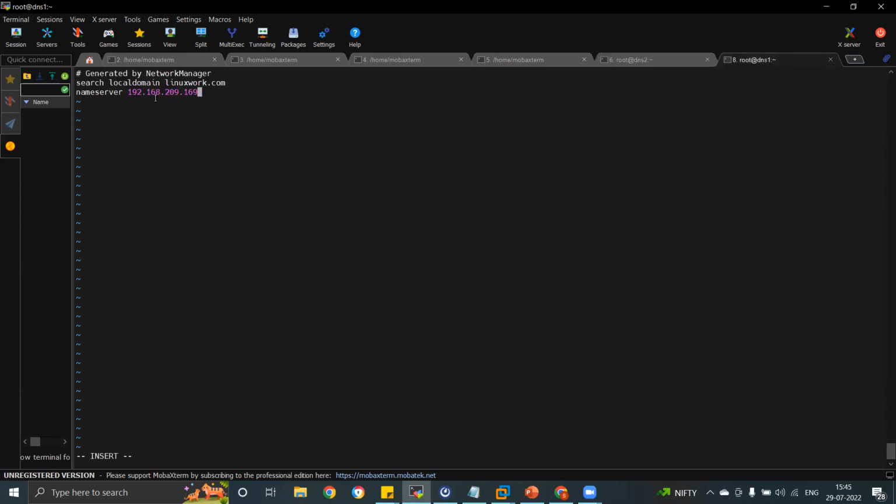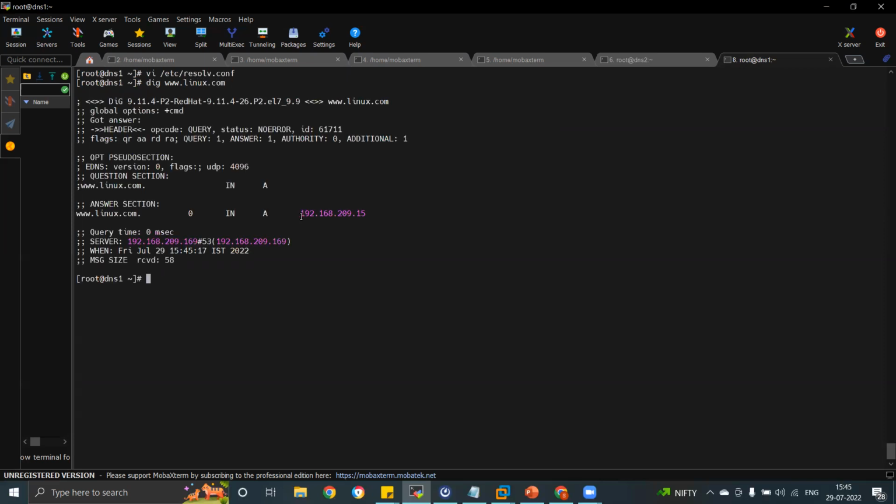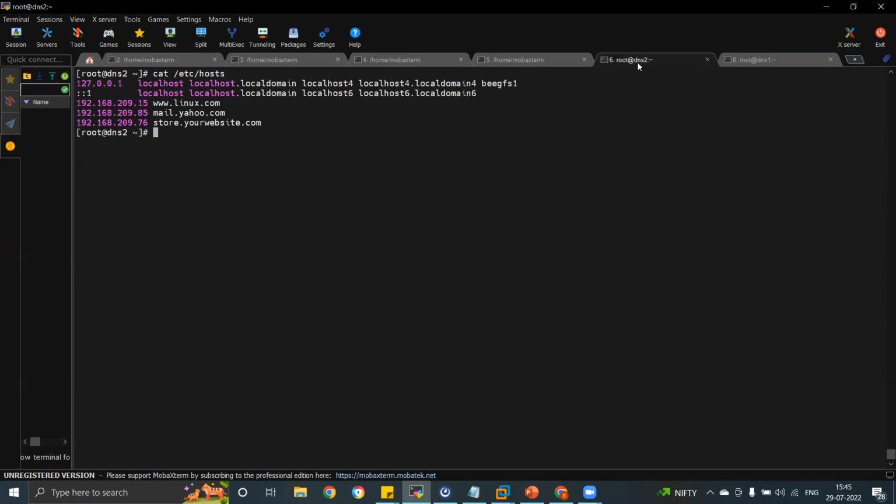So I have added this name server. Now let's take www.linux.com. Yeah, it is giving the IP 15. So let me add this to the host file. For linux.com, it is 15.